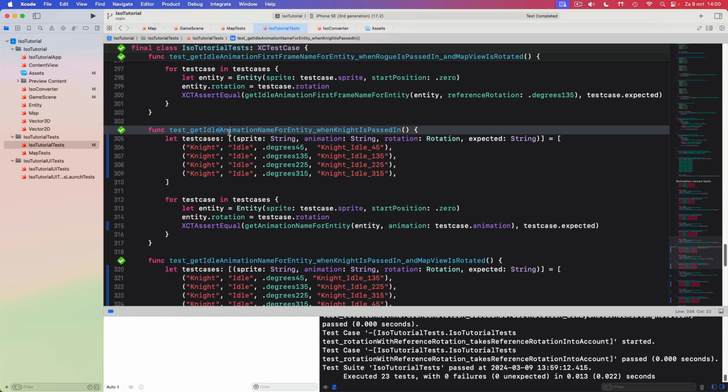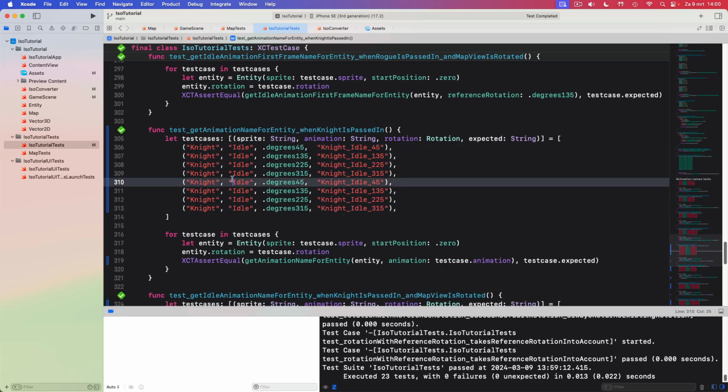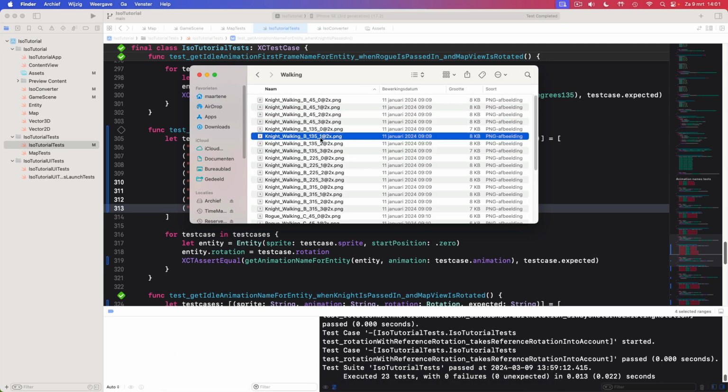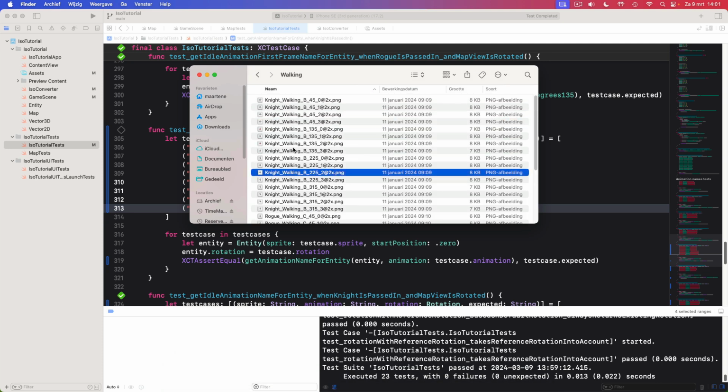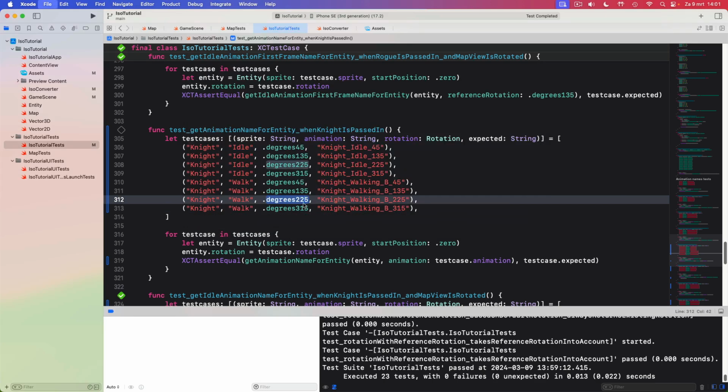We want to get an animation name for an entity where knight is passed in, and we create a couple more test cases. However, instead of passing in idle, we pass in walk, and what we need to get back is walking underscore B, because that is what these knight frames are called. So let's run this test.